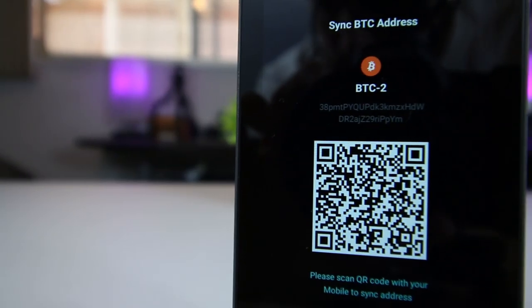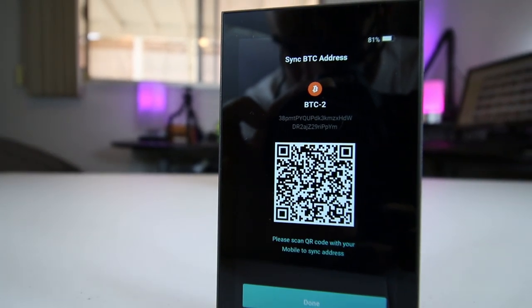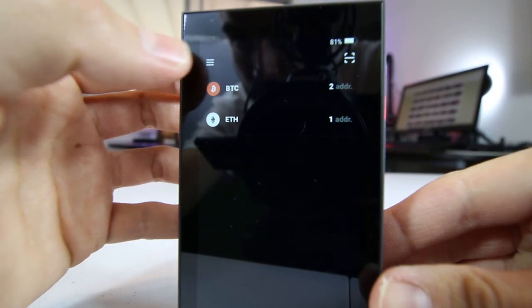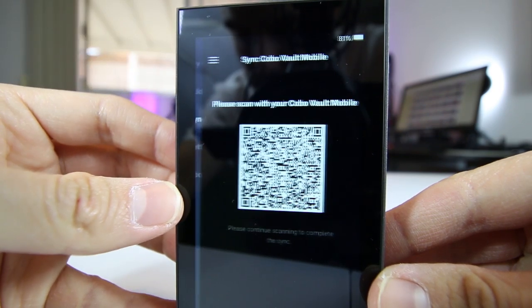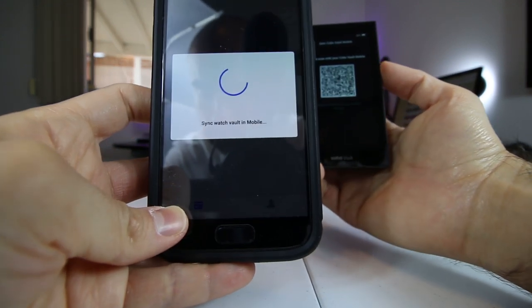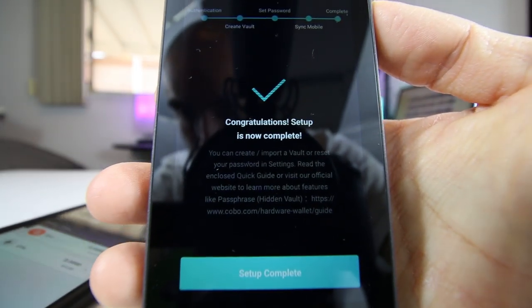The Kobo Vault works on a QR code interface, meaning that it works with the Kobo Vault app. You're going to have to scan QR codes via the camera on the back of the Kobo Vault, scan a QR code generated on your Kobo app, and vice versa. That does provide more security when transferring data. In fact, the only way to exchange any information between the Kobo app and the Kobo Vault wallet is through scanning each other's QR codes — there's no other way to transfer information. So while this does mean you need both devices present to make any transactions, it also means you don't need a computer at all. When it comes to firmware updates, you never have to worry about plugging into a computer via USB because there are no USB ports on this device. You download the secure firmware updates from Kobo's website to your TF or SD card, insert it into the device, and it will update and authenticate.